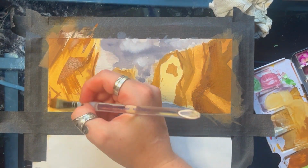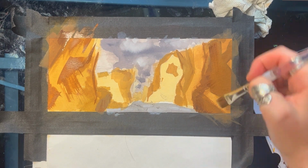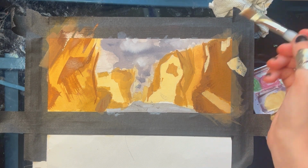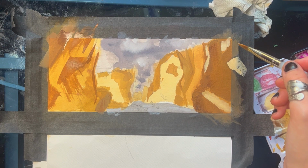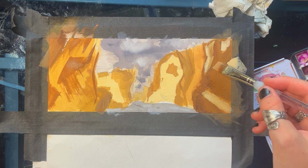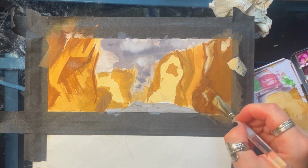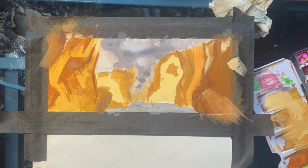You'll see me throughout this video, thankfully, because I'm using gouache, I can play this game of tug of war with the values, adding more tints to the piece, adding more shades to the piece, and trying to map out those flat values first and then go in for a little bit of detail.